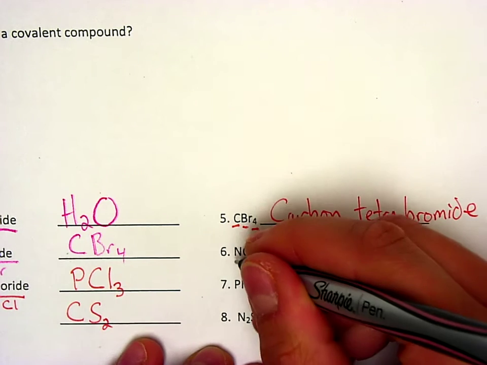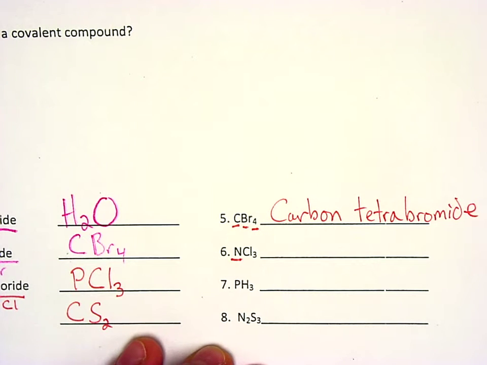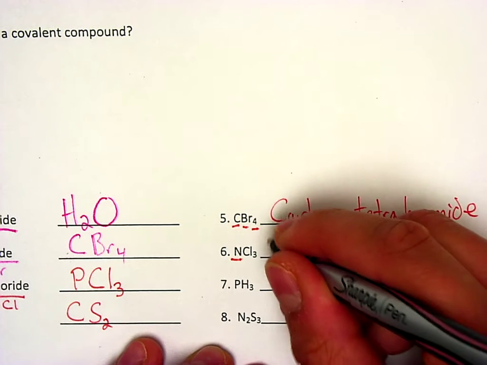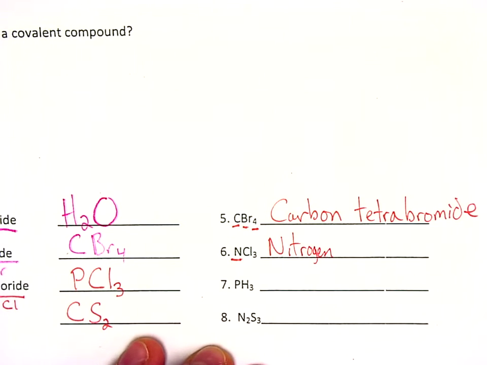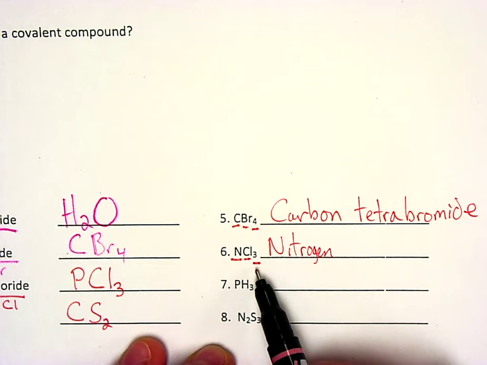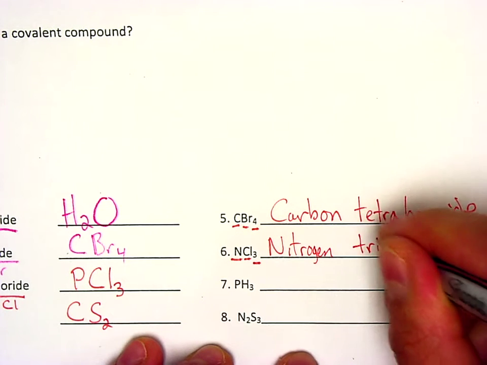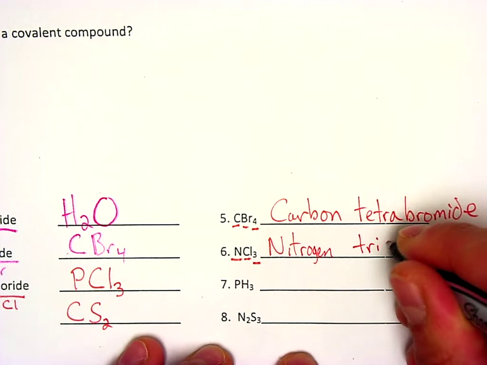Okay. Here I have nitrogen without a number after it. That means I have 1 of it, so I don't need a prefix. So just for that first element, if you don't have a number after it, you do not need a prefix. And then here, chlorine, 3. So I have 3 chlorine. So I need to use the prefix for 3, which is tri. And then chlorine, but now it's going to be chloride.